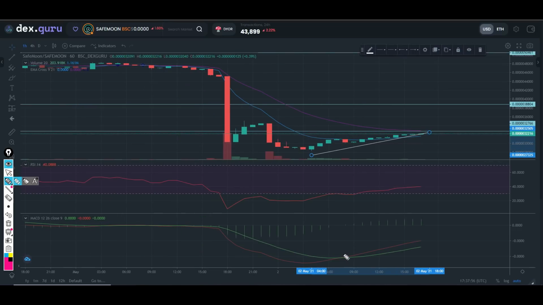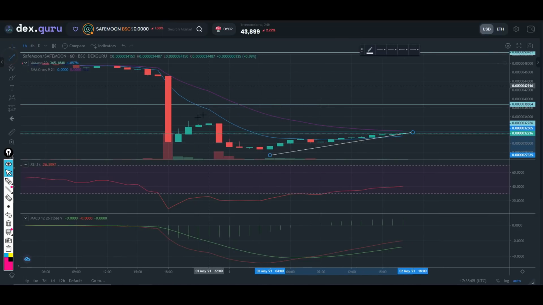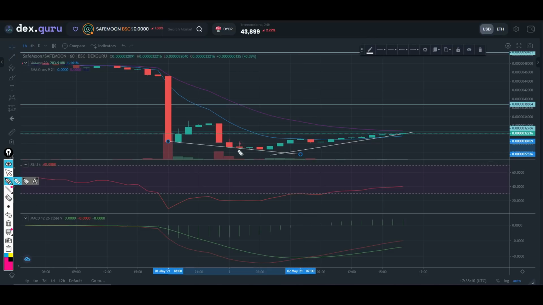Apart from that, we can see how the red MACD line has crossed above the green signal line, and this indicates that the momentum is shifting back in favor of the bulls. Apart from that, we can see that Safemoon right over here formed a lower low, right? This low was lower than the previous one. However, on the RSI, we can see how we formed a higher high, and this is called a bullish divergence. This shows that, even though Safemoon was dropping, buyers were beginning to gain momentum and the selling pressure was losing its steam. So this is just yet another indicator confirming a bullish reversal.